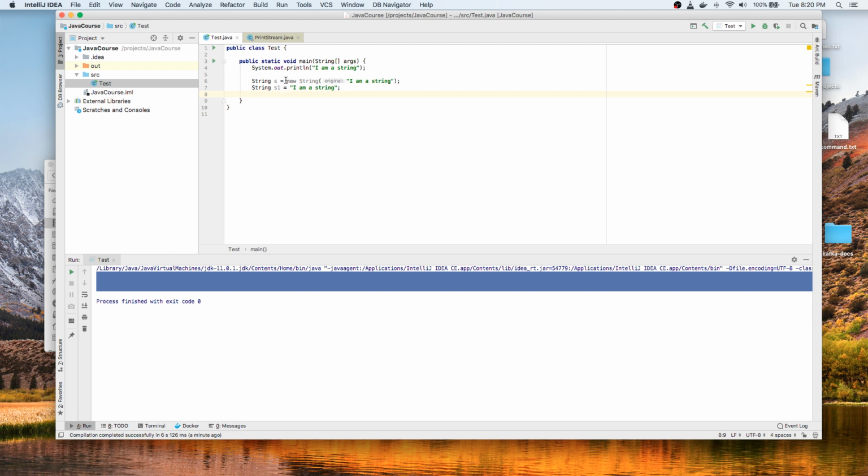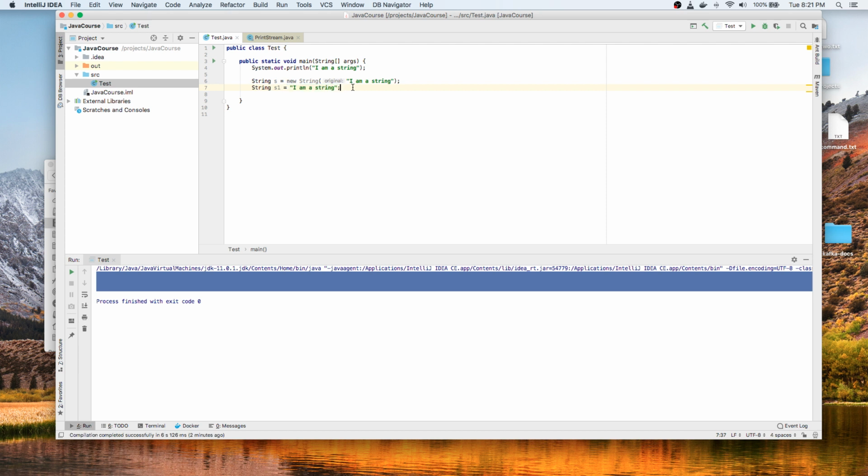You can either use the new word, which is a keyword in Java, just like public and static and void are keywords, and like if and while and so forth. So you can't create a variable called new because it is a keyword. Well, the new keyword actually signifies that you're creating a new instance of an object. So you say object, whatever type it is, A equals new A, String s equals new String, B equals new B, and so forth. And we'll talk about new more in detail in the next couple lessons. But anyways, so we have this new String, and we have this just equals whatever value this is.